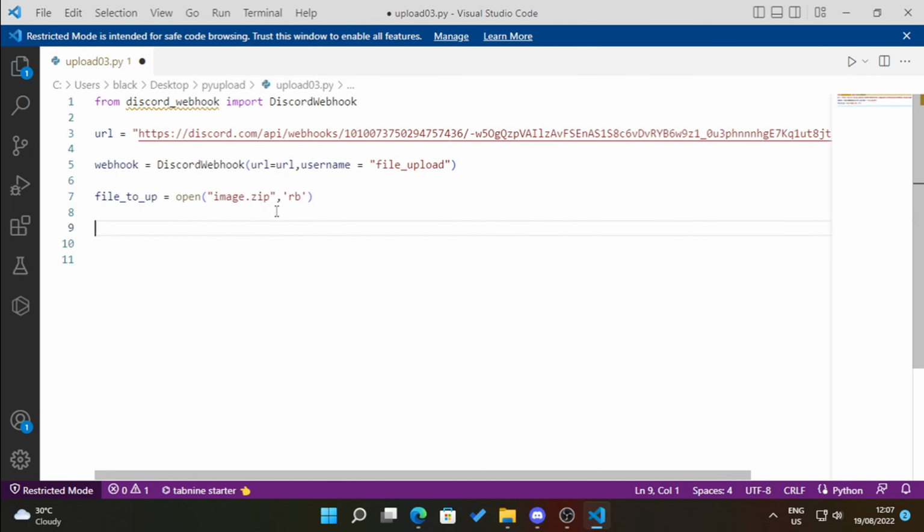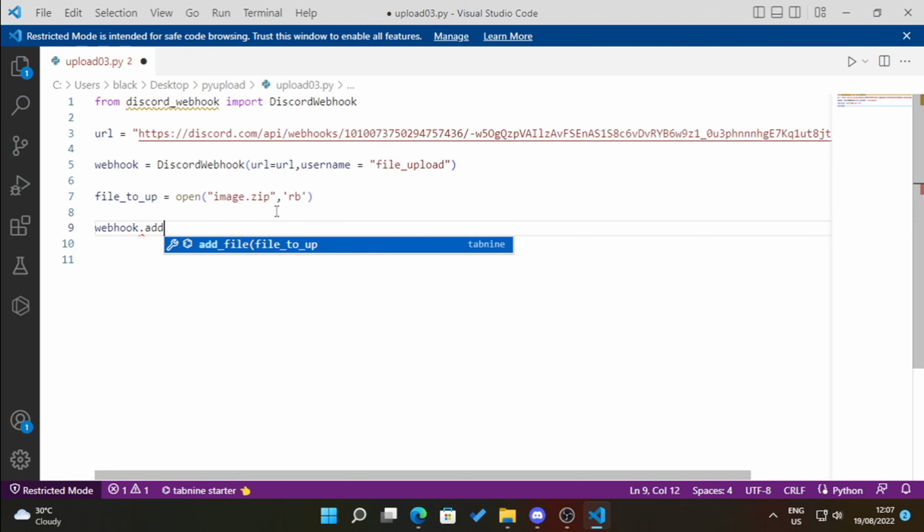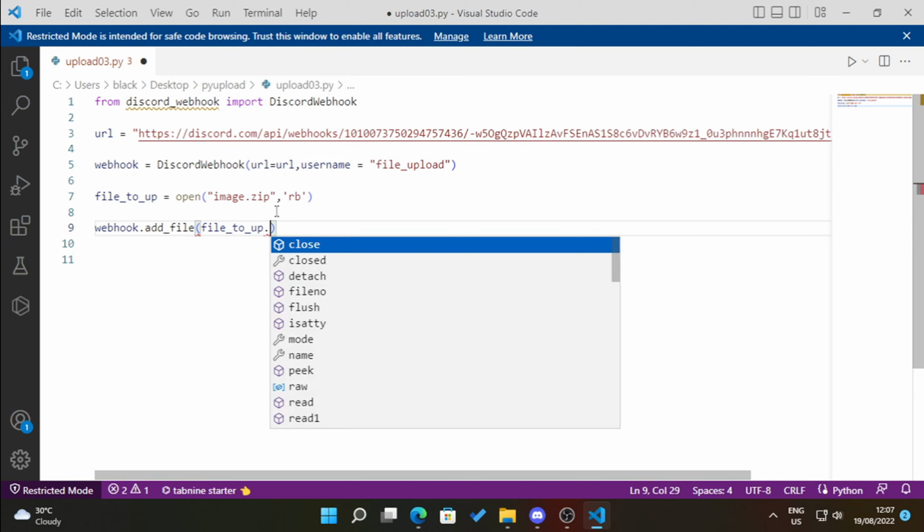Now we have to add this file into our webhook. To do that, type webhook.add_file file_to_up. Here actually we have to read it too.